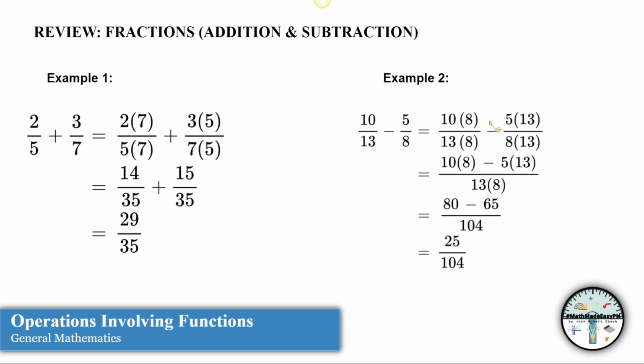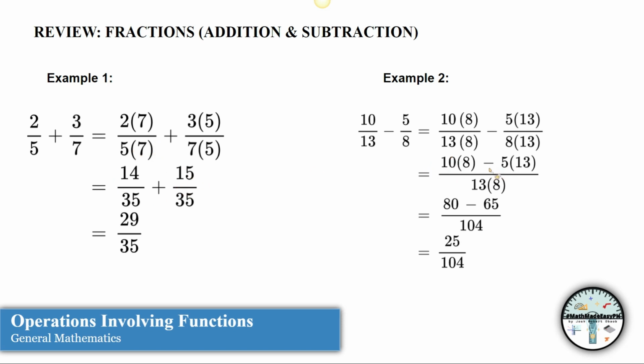Okay, let's proceed. So the solution may look different for you because in this slide I will introduce to you an easier technique to simplify these dissimilar fractions. Let's go to example number 1. We have 2/5 plus 3/7. What I did here is I took the denominator of 2/5, and I multiplied it with the numerator and denominator of 3/7, and I got this denominator of 3/7 and multiplied it in the numerator and denominator of this fraction. Same technique goes for example number 2, and once you simplify, it will become like this.